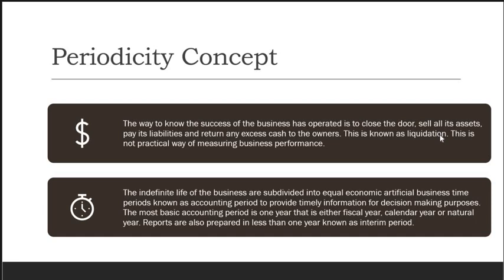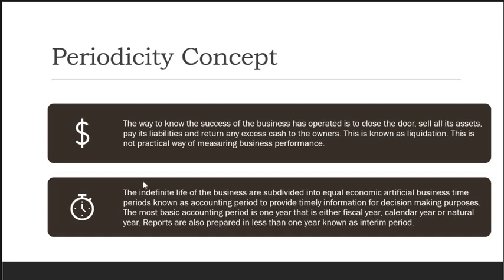Take note that it will be very impractical to only measure the performance of the business when it is about to close, kasi it doesn't make sense. You want to know the performance of the business from time to time so that you can also do something in the operations of the business. So that is why we have this concept of periodicity.